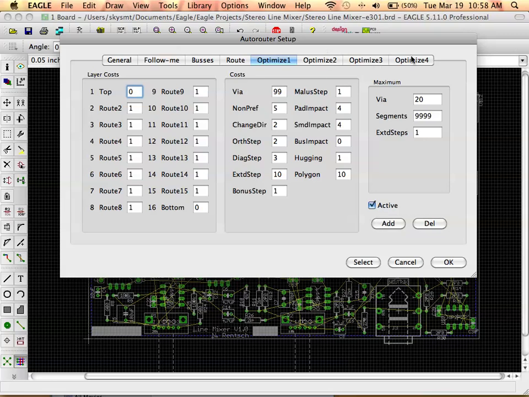So you have 4 levels of optimization. The first level tries to optimize for this set of costs, the next one optimizes for the next set of costs, and the third and the fourth each do their own. You'll see the Eagle AutoRoute tool run through these optimizations as it routes, and you can turn them on or off. For most projects, I generally just leave them on.